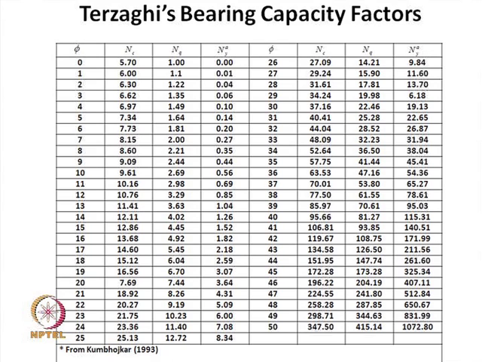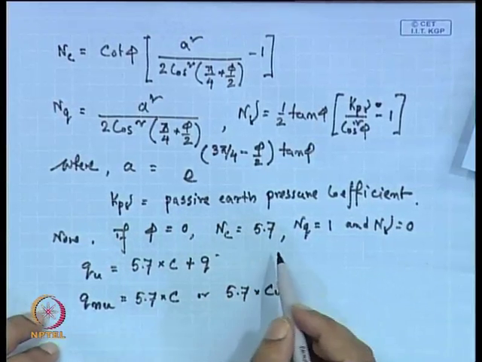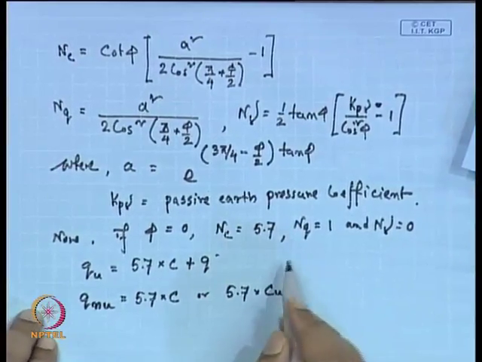If we know the geometry of the foundation, I mean the width and the depth of the foundation, and we know the soil properties, then by using this table we can determine the bearing capacity factors. Then we use them in our general expression and calculate the ultimate load bearing capacity of the foundation. Another thing is that this expression that is derived is valid for general shear failure, as I have mentioned.